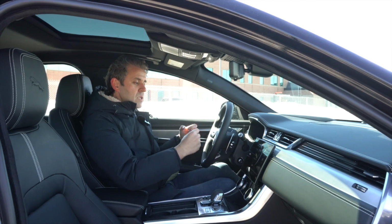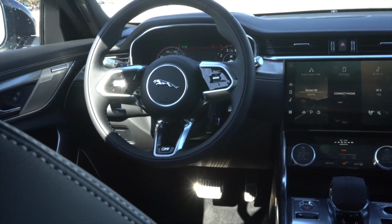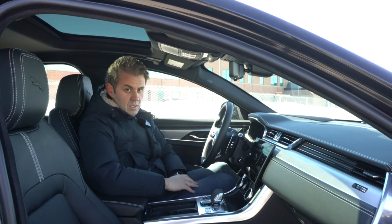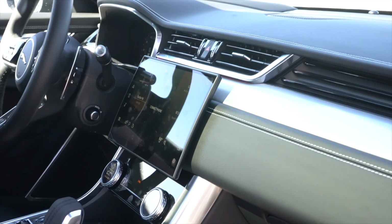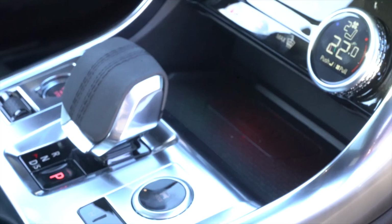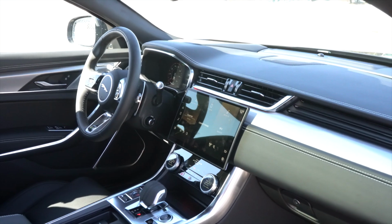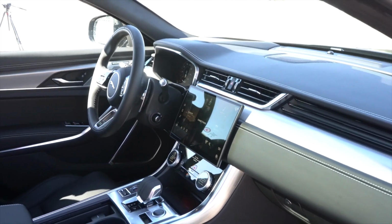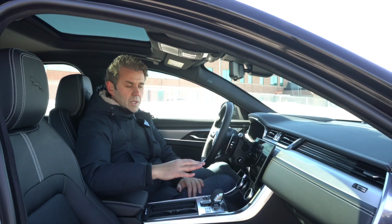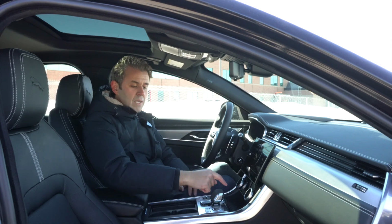I love when steering wheels offer that kind of comfort, because when you want to have some fun, you want to have a bit of a grip on the steering wheel. The next thing you need to know is, of course, the center console and the new infotainment screen, an 11.4-inch curved display touchscreen. In the center area, we've got a new shift knob, with a wireless charging pad located right in front of it. You get some extra features in here, the beautiful aluminum finish, not too chrome, but more of an aluminum look. I like that. I don't like chrome in general. This is just perfect.